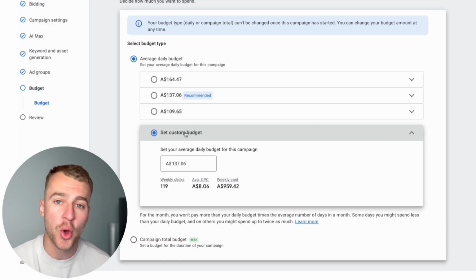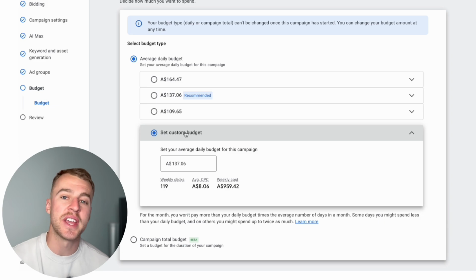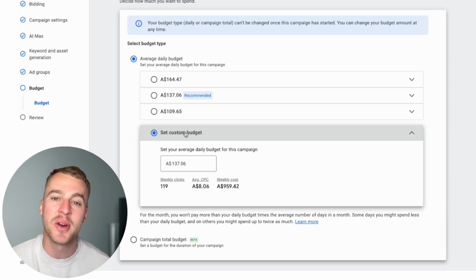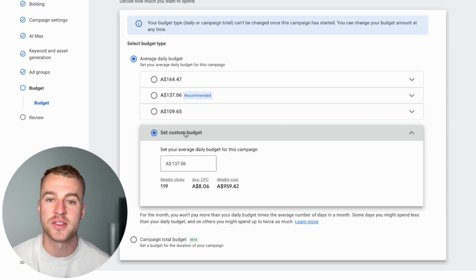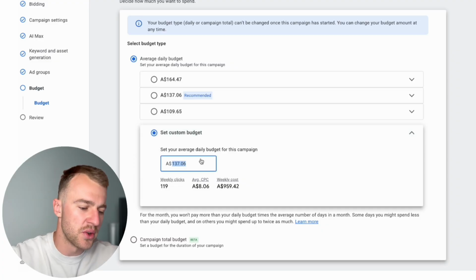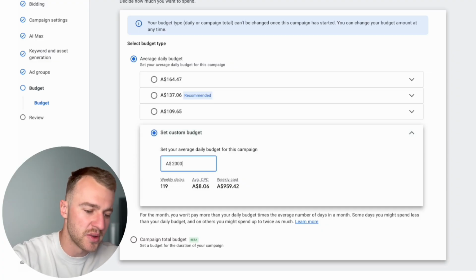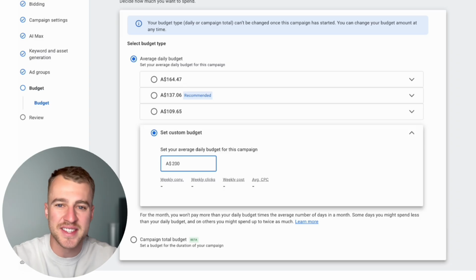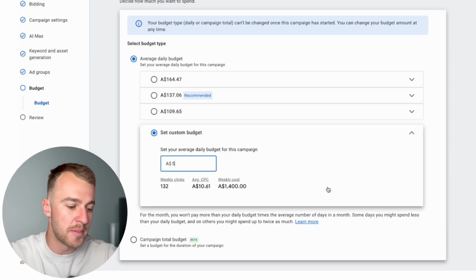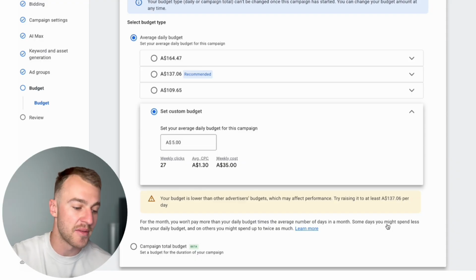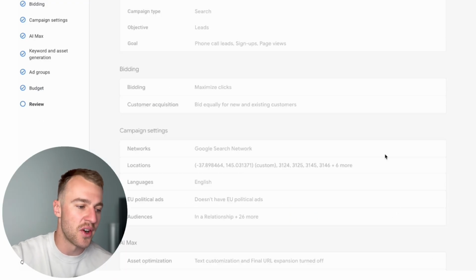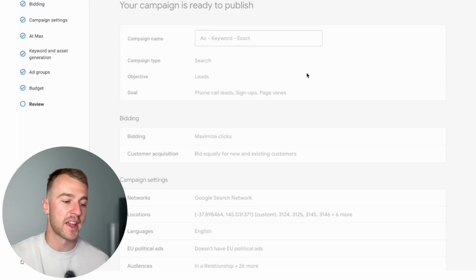Now, every click is not the same. So you're not going to get all $20 clicks. You're most likely going to get a lot cheaper than $20 the majority of the time, and the average might be around $15 per click or around $12 per click, okay? So what we do is we just set a custom budget and put this on 200. But obviously this is a demonstration ad account. I'm just gonna put this on $5 because I don't wanna set this and then forget about it and get charged later on like I have beforehand. So we're gonna tap on next, and then all we wanna do now is just publish our campaign, and then we're live.